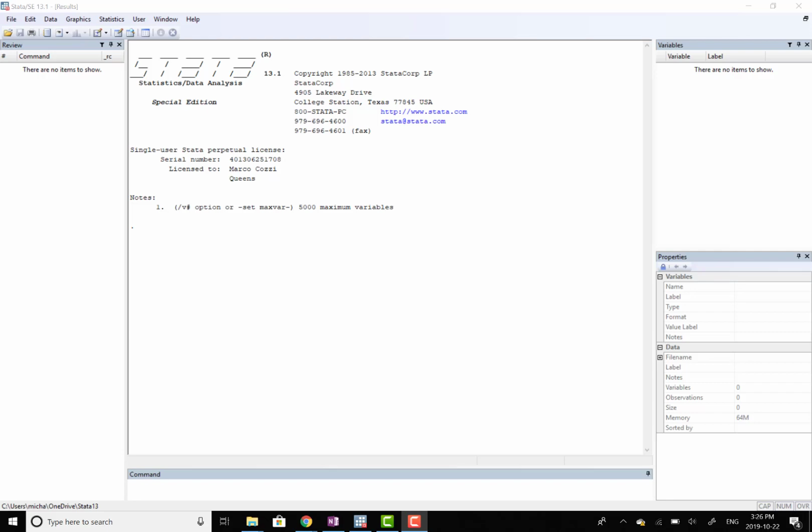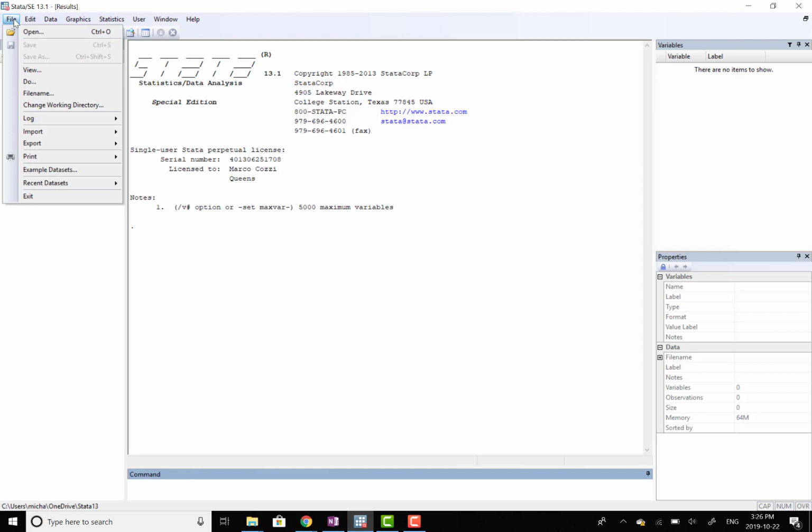So in this video, we're just going to do a quick review of how we open up this different kind of data file. This is a data file with a dictionary. This dictionary is basically telling Stata how to interpret this text file with a bunch of information in it. This is the format of the data set that you have for your assignment. So let's talk about how to open that into Stata.